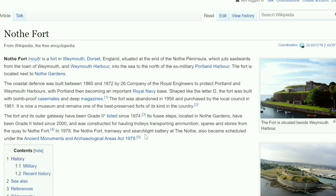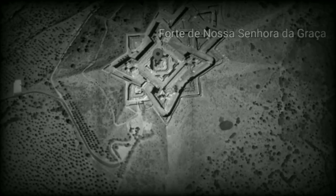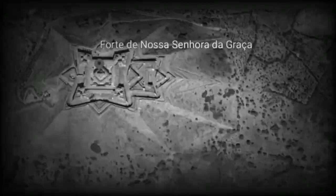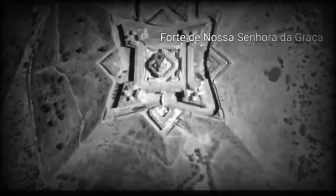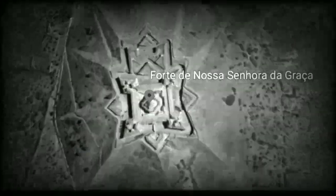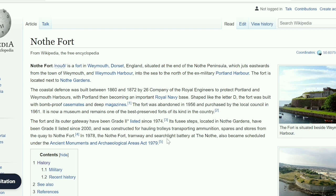Hi Dinkos. The last couple of videos have been largely concentrating on showing you evidence that these forts were not originally built for military purposes. How are people in the 16th and 17th century carving this out of the hillside? If they're building these things for military purposes, for war, surely if it was an emergency war situation you wouldn't be making elaborate designs. Hurry up Pablo, the French are coming. Today I wanted to go into detail of the history a little bit more of the Nothe, which also backs up that the official narrative on when these places were built is incorrect.